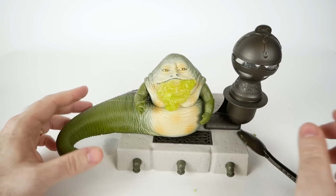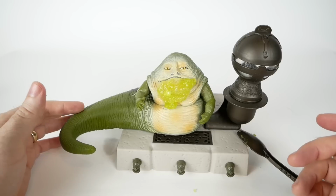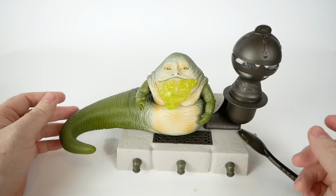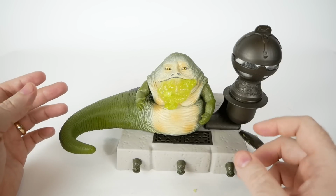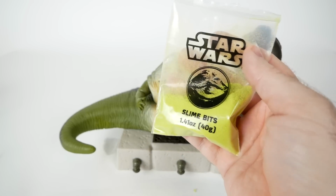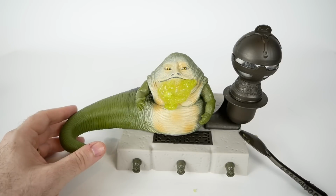So yeah, just to sum up, I think this is actually a really good product, right? Lots of fun for people who like slime. If you don't like slime, you need not apply. But for kids and immature adults like myself, lots of fun. And I was talking about the slime packets that it comes with. I have been doing quite a few of these, and I still have all of this left in the original packet, and I've got, how many is this? 3 full ones left. So I think probably, realistically, most people are going to tire of the product before they run out of slime. So I wouldn't worry too much about it.